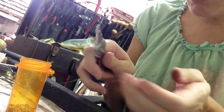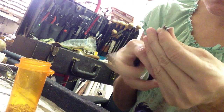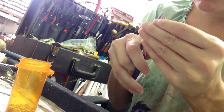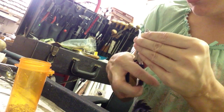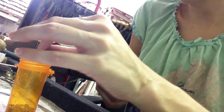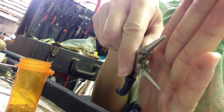And since I only had a little bit of wire left, I'm just kind of making a jump ring from what was left of that little piece stuck on the end. And this is just a rounded tool that we use to make something flat round, because the piece that I'm using is completely round. We have them with their flat on the inside and round on the outside. That gives you what we call a half round. Now you can see them a little bit better. There you go.